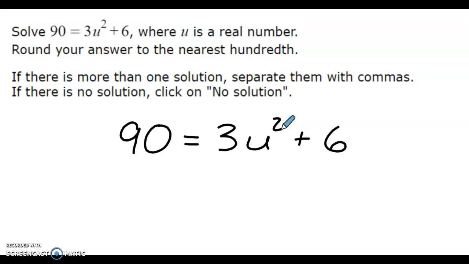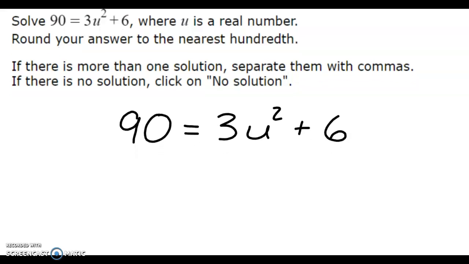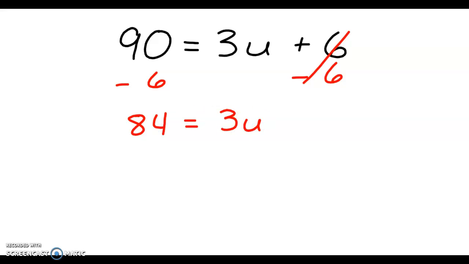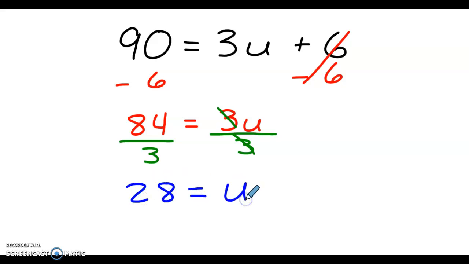This was just another piece tacked on to all that solving that we did in the chapters on solving equations. So all that's happening is an extra little step at the end. Actually, the way I want to look at this is, what would you do to solve this if that was just 3u? Your first step would be to subtract 6 from both sides. Very good. You've got 84 is equal to just 3u. And then we would finish that by doing the inverse of 3 times u. We're going to divide by 3 so that it cancels with the inverse operation. So then what you end up with, 84 divided by 3 is 28. And then you have your u alone.